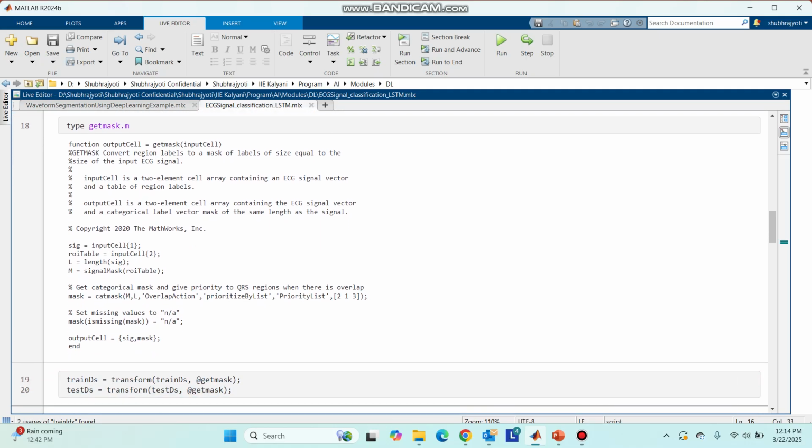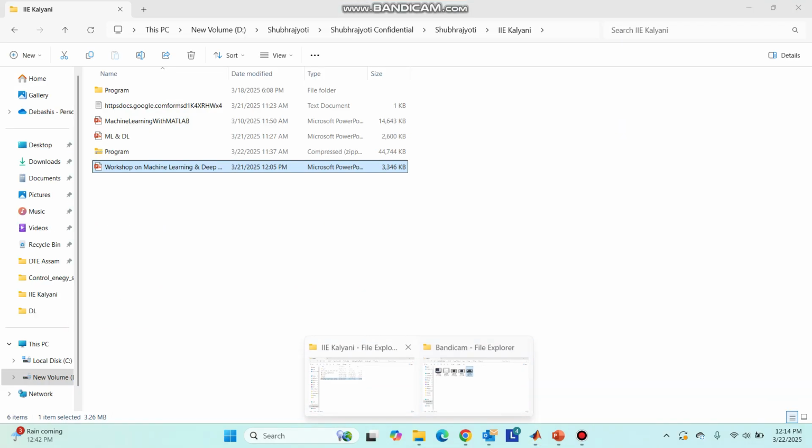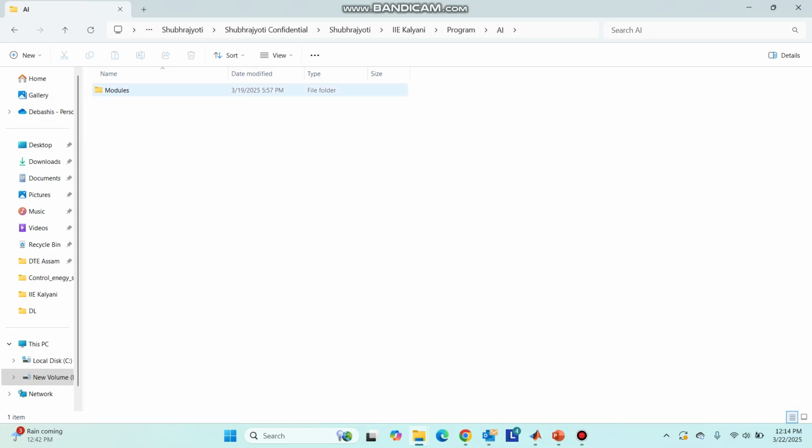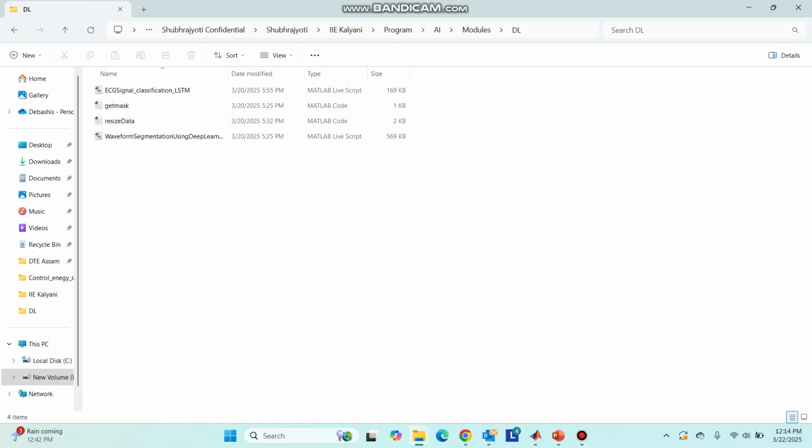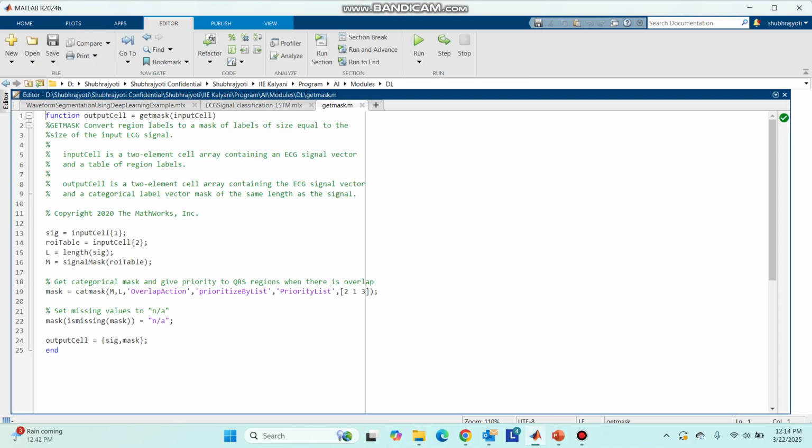After that, we are using the get mask function. I'm showing you, this function was already developed by us in MATLAB. You can see the get mask, this is another function.